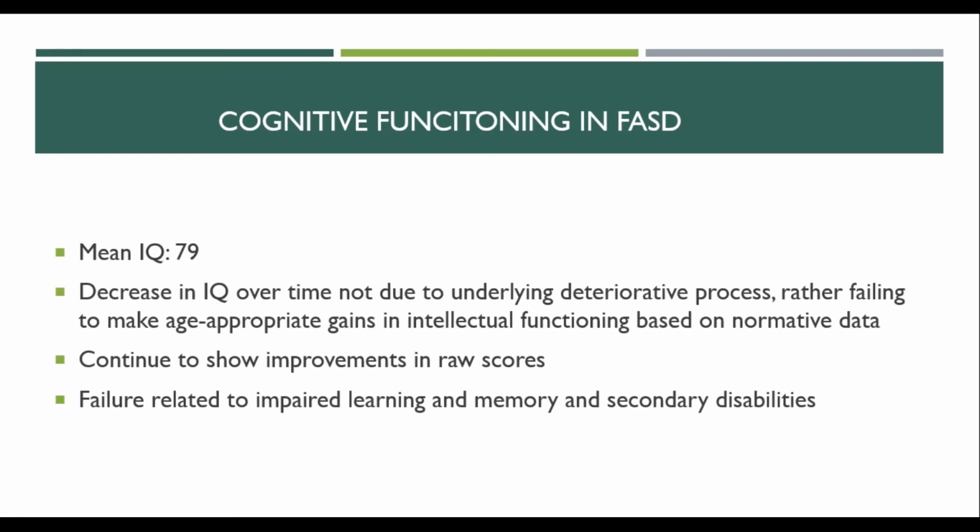Therefore, compared to typically developing children who make gains every single year, children on the FASD spectrum do make gains, but it's not as fast. So it could look like their IQ points might go 1 or 2 points down, which is not something that we should be specifically worried about. So it is not a cognitive deterioration. They do continue to show improvements in their scores, but it's a much slower improvement.